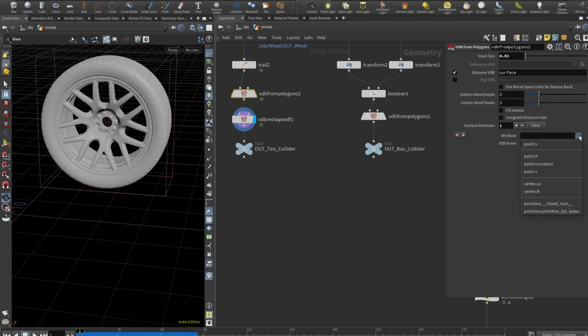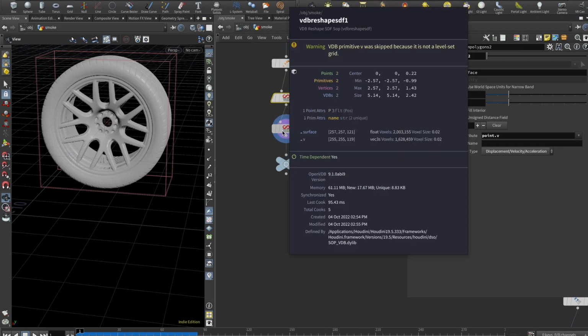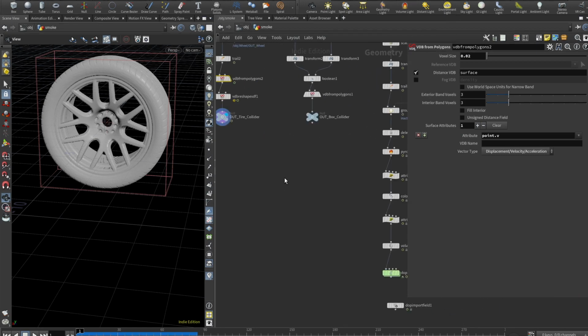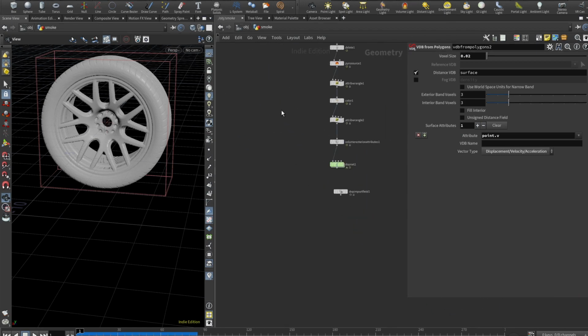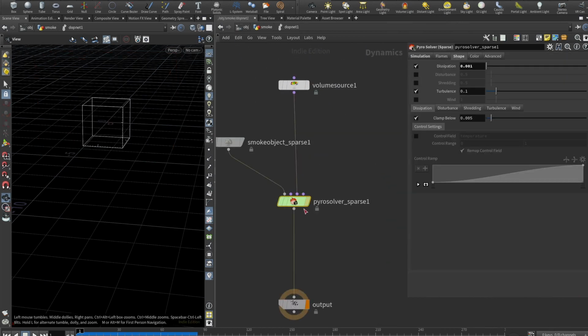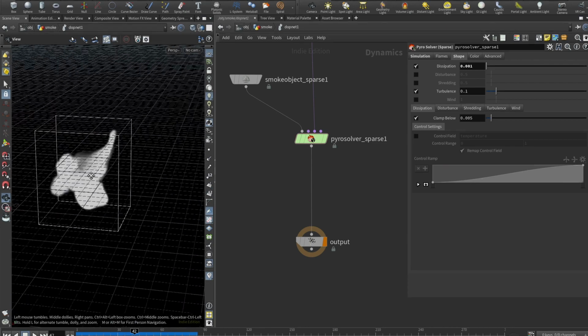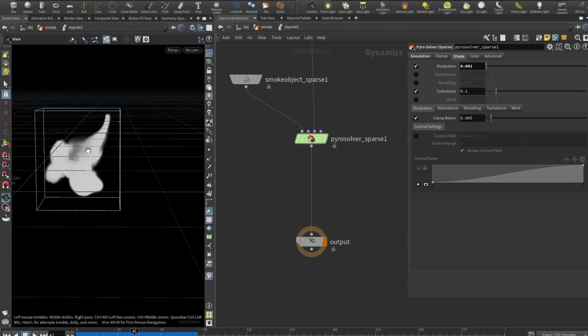Let's add one attribute and it should be point V. Vector type should be set to displacement velocity acceleration. And that's basically it. Now we have our velocity in our volume, in our VDB. So now we can implement these two into our DOP net as colliders. For now you can see that we have an infinite box for our smoke.